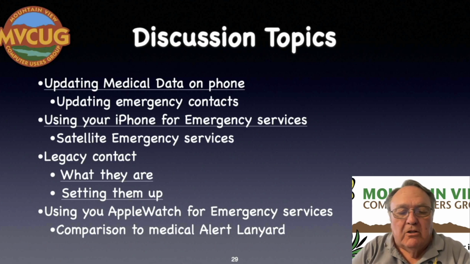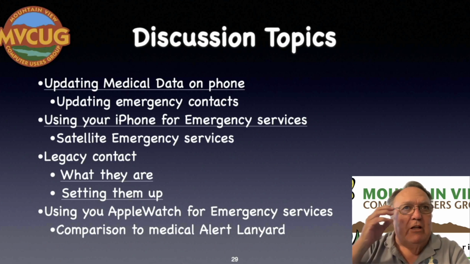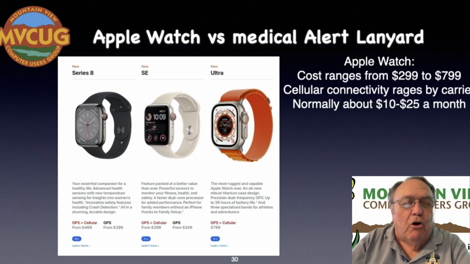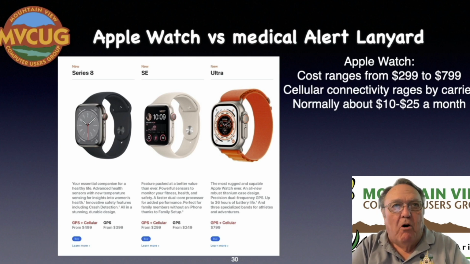So what we're going to take a look at now, I don't know if any of you have the emergency alert lanyards that you can purchase, the ones you wear around your neck, and if you fall, it will trigger. That's what we're going to compare the watch to. Currently, watches run from about $400 up, and you need one with cellular for this to work well. You can get prior models even cheaper. I think the cheapest you can go is $299 up to $799 for an Apple Watch. It will do much more than just record a fall. The medical alert lanyards, as far as I know, will not detect a fall. They'll respond to you initiating that you fell, but it doesn't know that you have fallen.